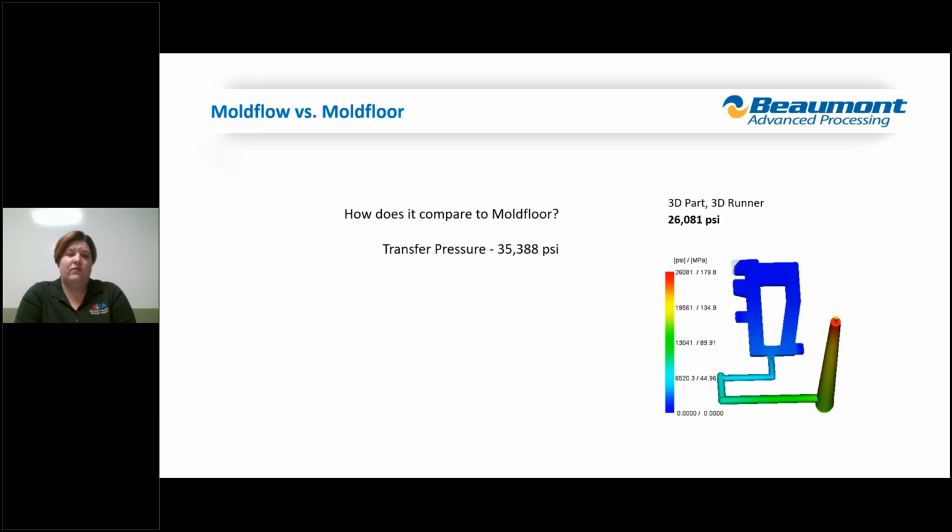You can do that on the shop floor by grabbing an air shot, and that's just about 8,000 PSI. When we subtract that off, that is a fair pressure to now compare to the simulation. Now, this still isn't exact, but honestly, for simulation, this is pretty decent. It's within 5%. There are more reasons that this can be off that I just don't have the time to get into today. But I always tell people, you can see our website at AIM. We tend to do tech articles and webinars about mold flow versus mold floor.